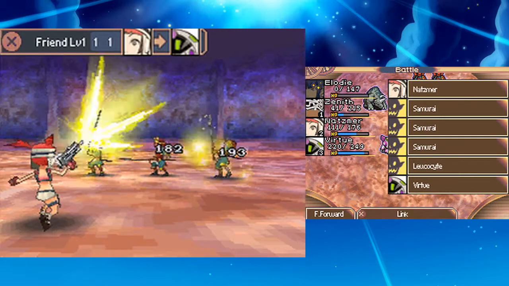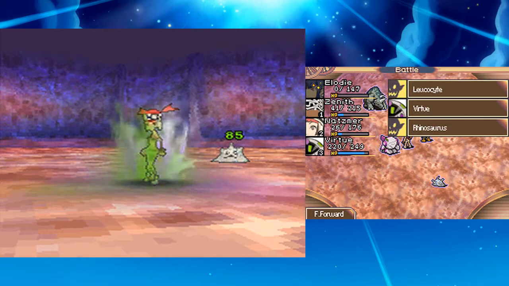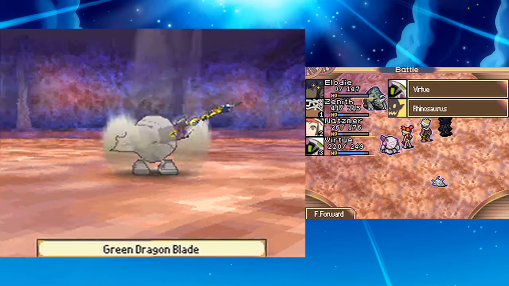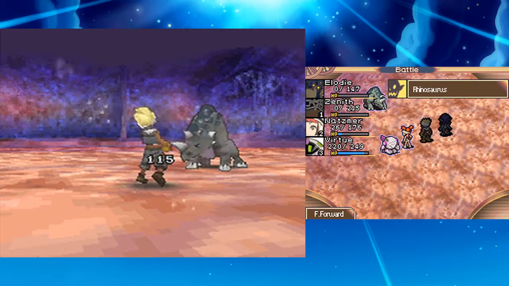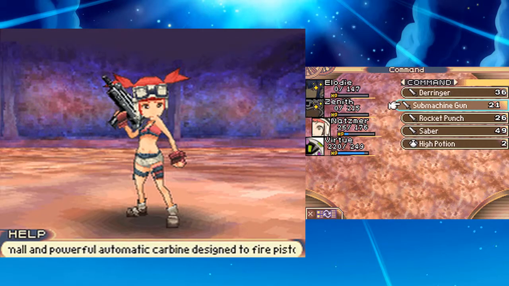Oof, those samurai dealing like 70 damage at a time. Luckily, they're all gone now from the submachine gun, but we still got a Leucocyte and a Rhinoceros to tend with. And there's Limit Drive kicking in, so that'll improve our performance at least. Happy to see that coming into effect. Zenith is down though, so we're down to just Natsmer and Virtue once again.